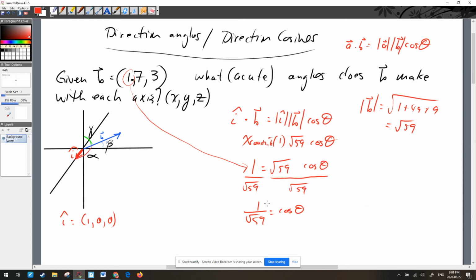I don't really know what it is. So let's say that means that theta is equal to the cos inverse of 1 over the root of 59. Okay, or we shouldn't use theta. I guess I should have used my alpha here, whatever, you know what I mean. There we go. So maybe I should grab my calculator and actually try and do that, see what it actually is.